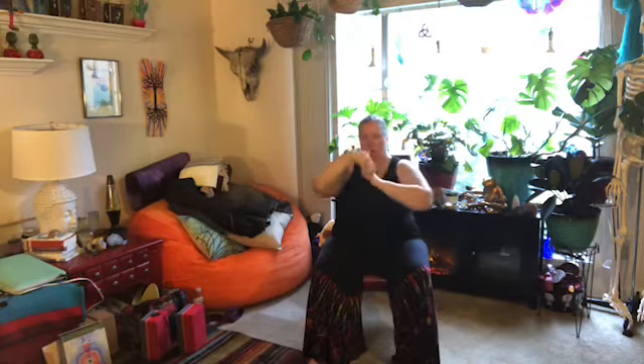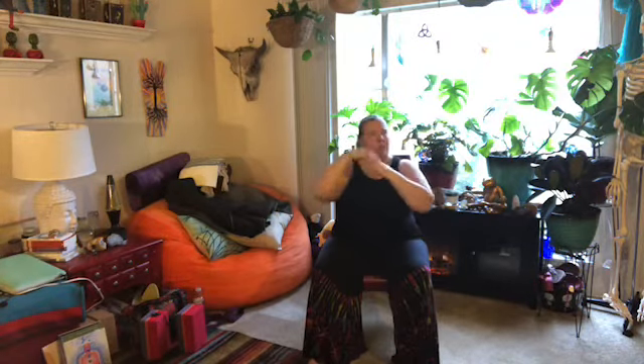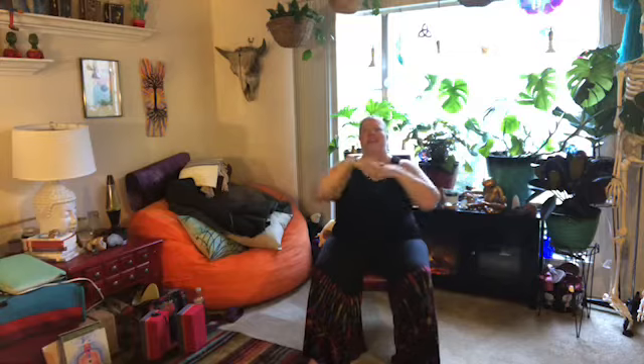We're going to do some wrist actions — circle the wrist in a circular, elliptical shape, then go the other direction. Now we're going to try to move the wrist through kind of a wave action. Lace the fingers together and move in kind of a wave. The elbows can get involved, but we want to make sure the wrist goes through these wave-like patterns. Switch which hand is doing most of the motion — go the other direction. Don't think about it too much because your brain will try to make it harder than it is.